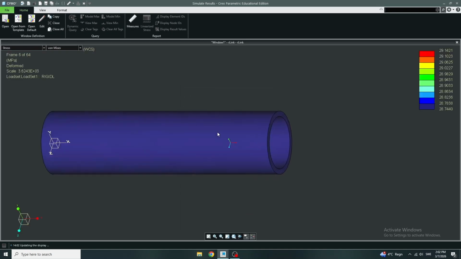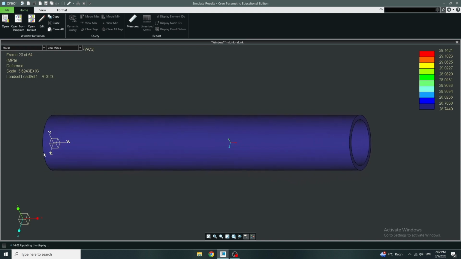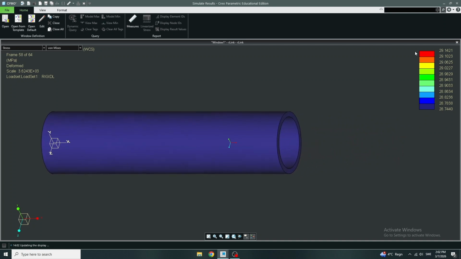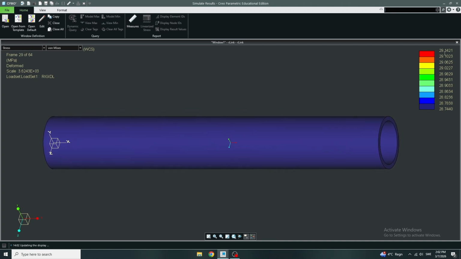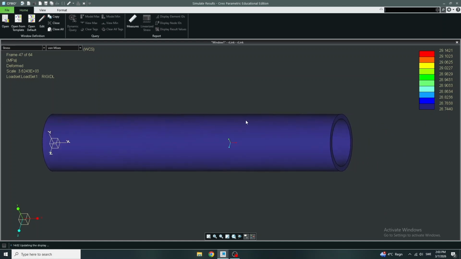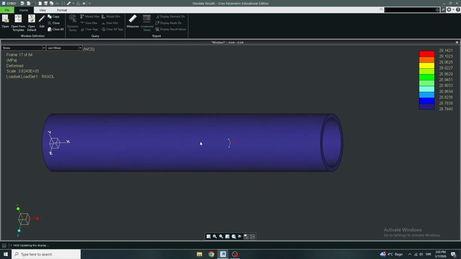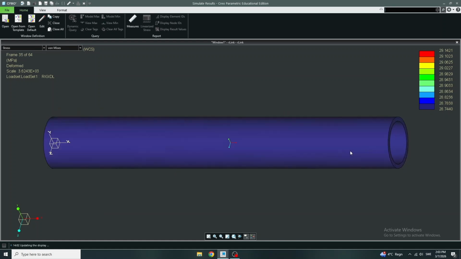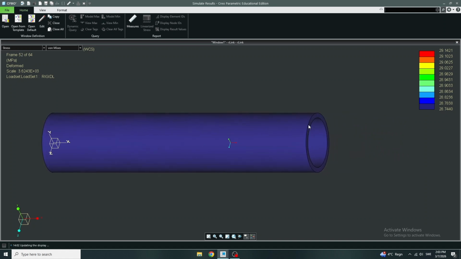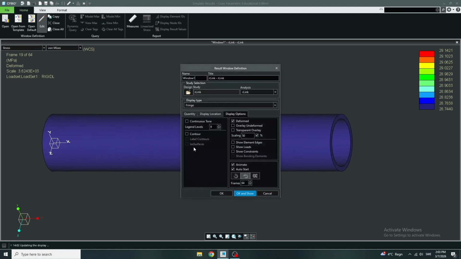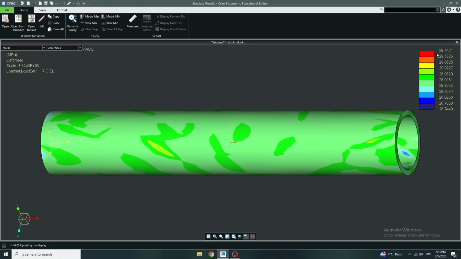And as you can see, this fixed part can be deformed in the radial direction, and the stresses are much less than 54 or 44 or whatever it was. So maybe you have a very long pipeline and you're going to simulate this, and you can look at the stresses, the maximum stresses.